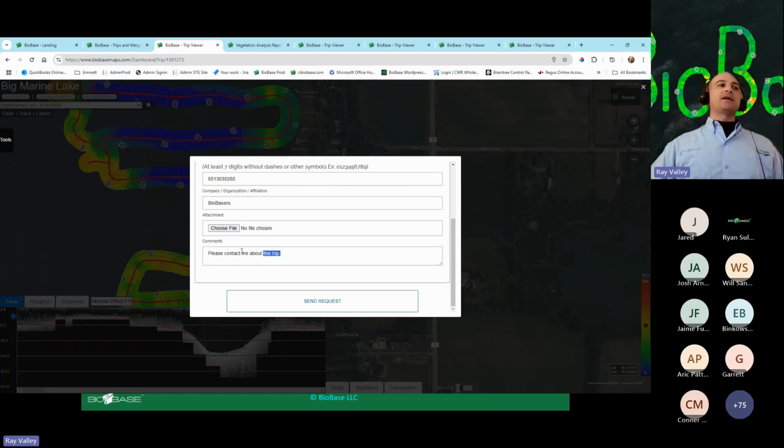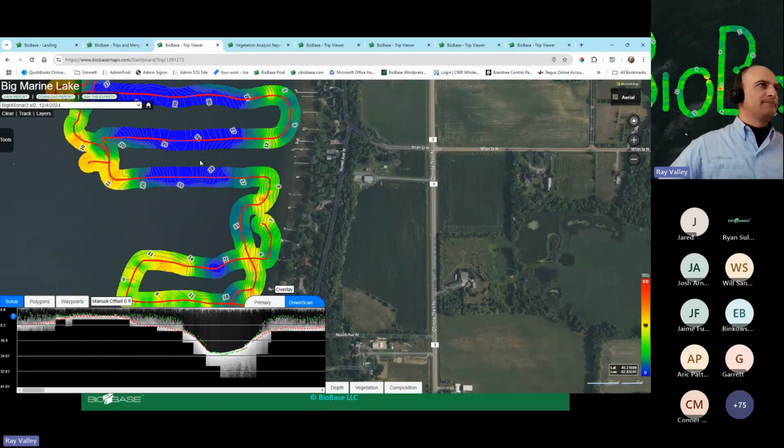This is also great if you have a water body that does not have a name in our system. You may see a provide name of your water body, or it might be called water body ID or something like that. You can come in here and say, name this Smith's Pond. If it's a private water body that we don't have a name for, that's going to help us rename it. And then you'll be able to see it under Smith's Pond on your dashboard, and that will be instant. So that's the Ask the Experts button.